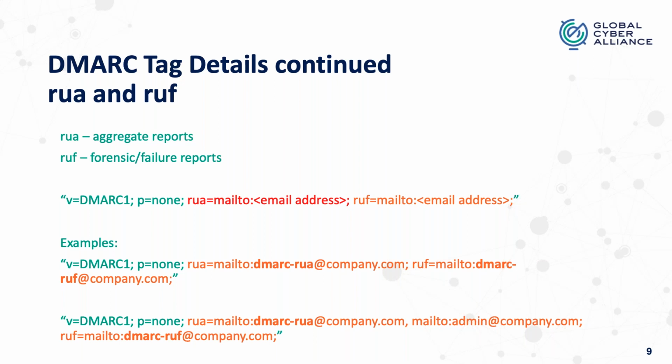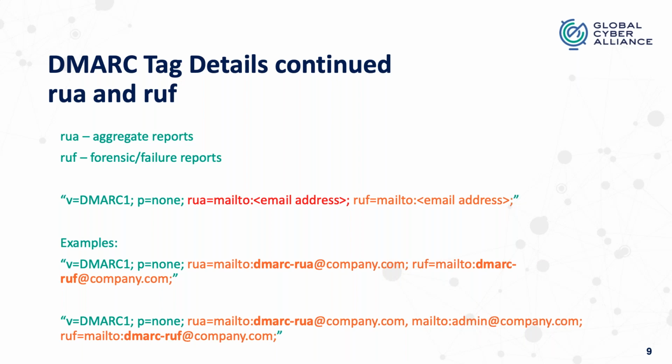So next week, we'll go into more detail about both of these. I'll show you what aggregate reports look like, the kinds of analysis you get, things to look for, and what actions you would take based on some of those examples. And then I'll also show you a forensic report and what those look like as well. For forensic reports, the way you would put this in is RUF equals mailto colon, and then the email address you're going to send it to.